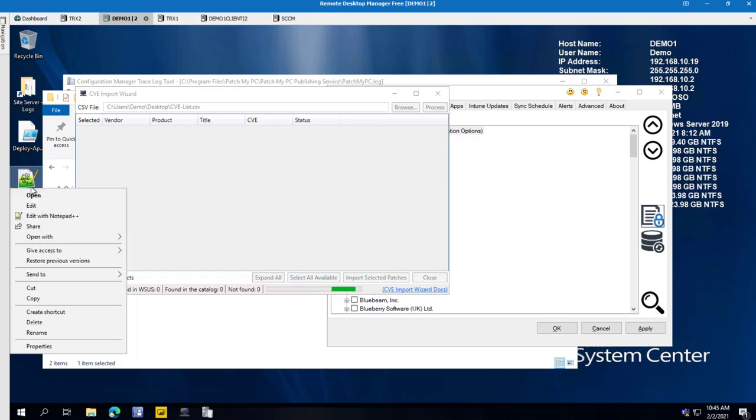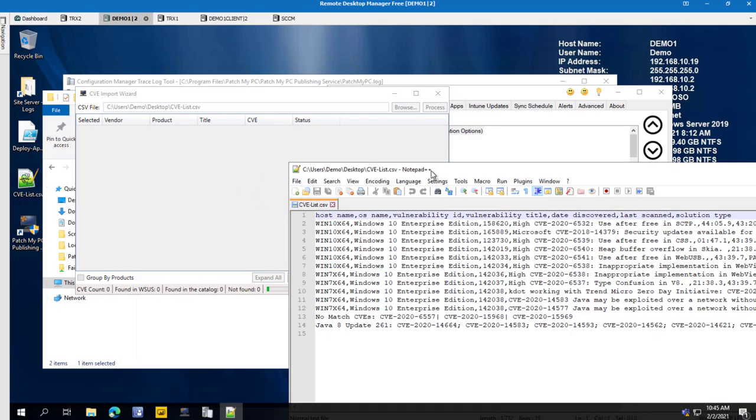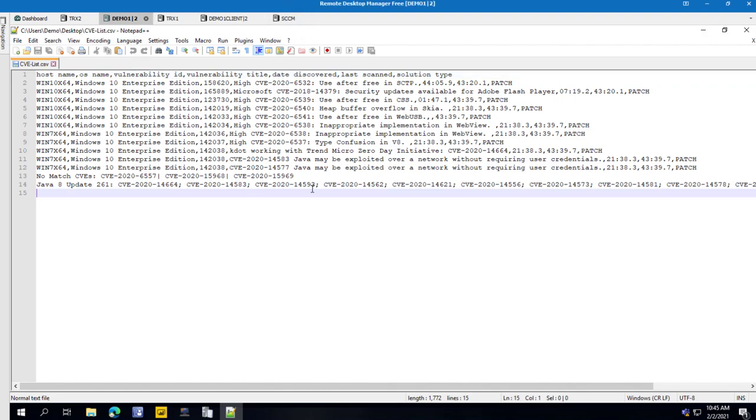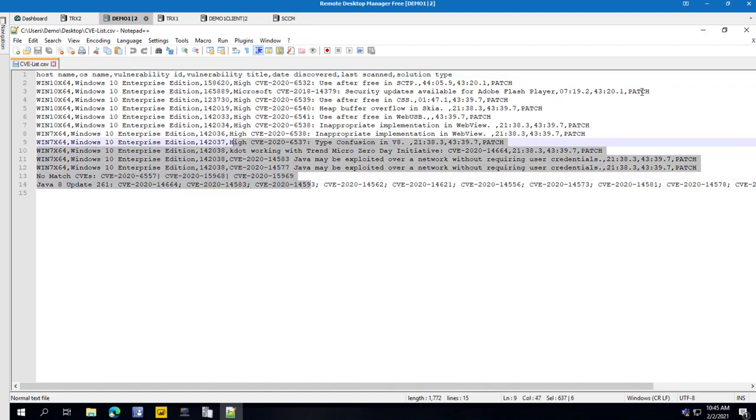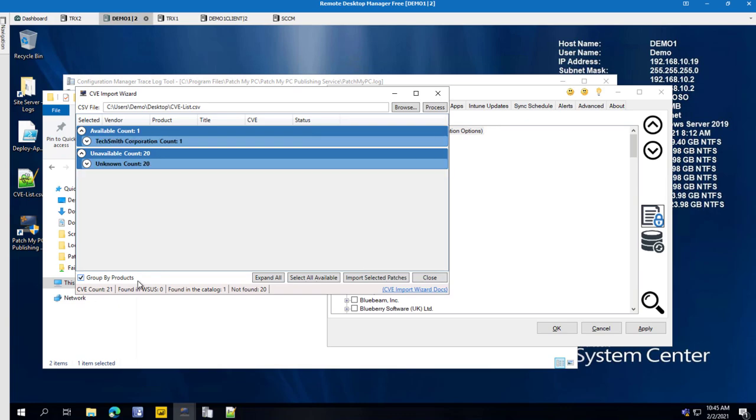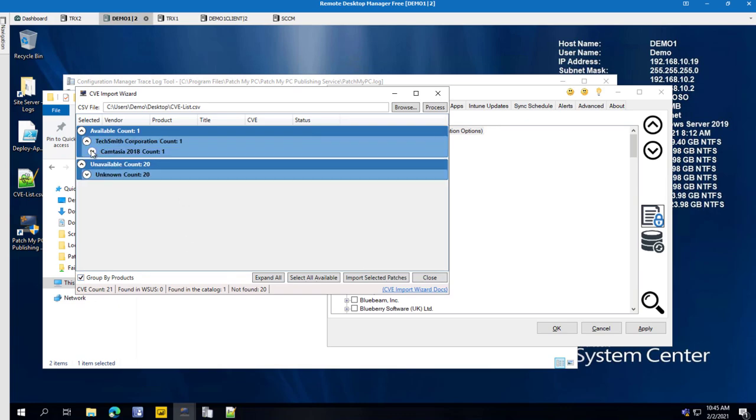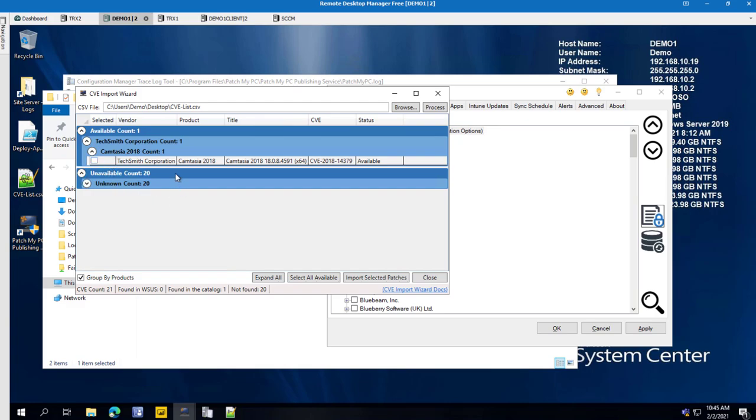And the way that this works is, if we look at this, this was a Nessus scan with just an exported CVE list, and we basically parsed it. Not super familiar with most security products. Thanks, Andrew. But basically we parse the file for CVEs. And then we scan against the updates in WSUS, against any updates that could potentially be published from our environment, and then against ones that could be unknown. So it's a way that you can at least understand, hey, I see the CVE and I have a fix, and then you can import updates for specific CVEs on the fly if they're not already published.